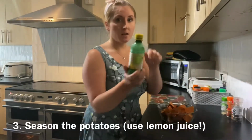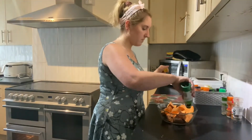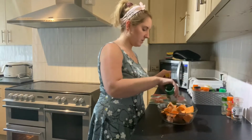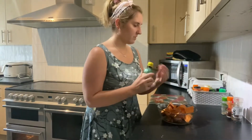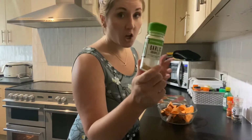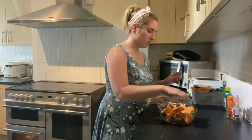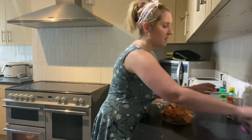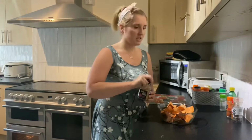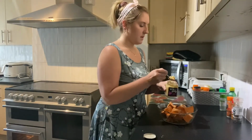So lemon juice, like I said, this is a staple. Definitely add lemon juice, because my auntie was like, it just works. She must have found it from somewhere. I'm quite generous with it. I don't mind if I can taste it. Garlic, like I say, garlic is life. So again, it really doesn't matter how much you add. Probably going to add some lazy garlic as well. Actually, not probably, I am. Generous helping of some lazy garlic.